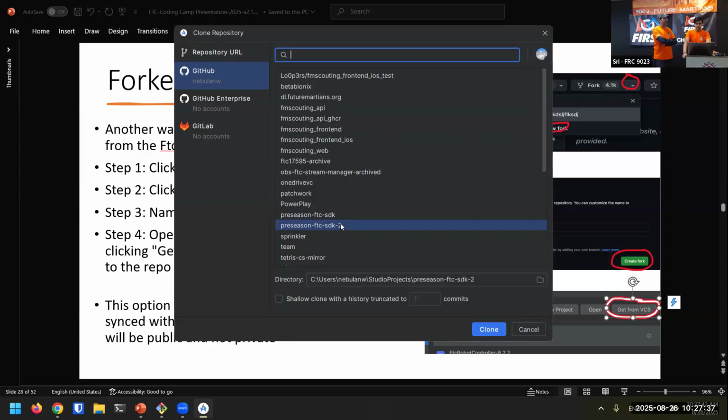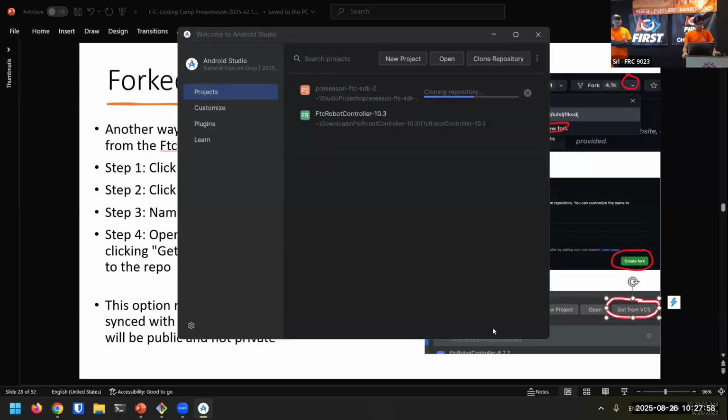The act of cloning that remote repository is what will bring it down to your local machine and make it available locally for you to start working with. So this is a clone to your local from the remote GitHub repo. And then you can just hit the clone button, and it'll clone it.